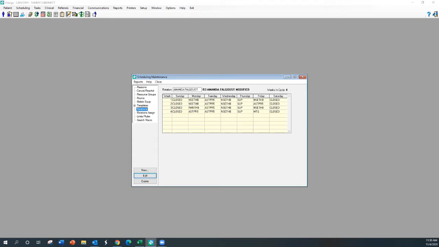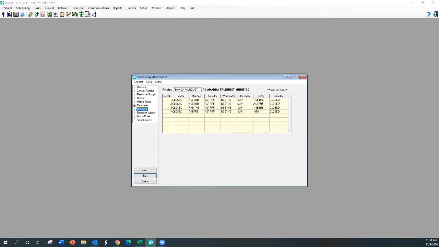Tammy, we have a question in the chat. How will we do it for an APRN that goes to a site 2 days per month? Okay, so if they go to a site 2 days per month, I would have to look at it.